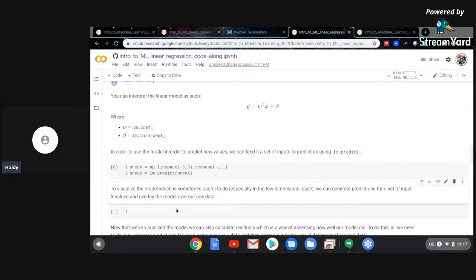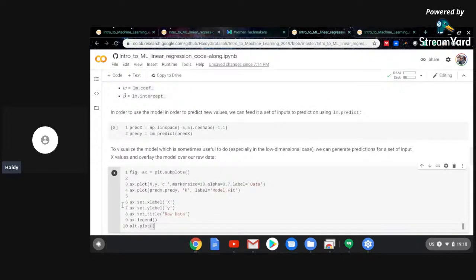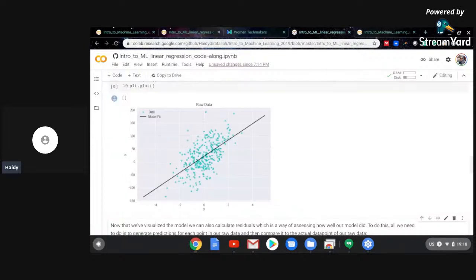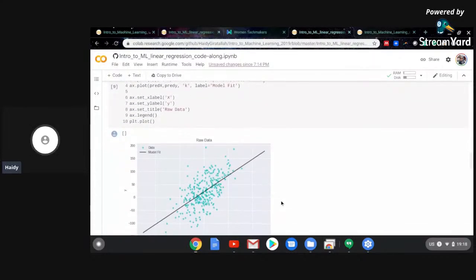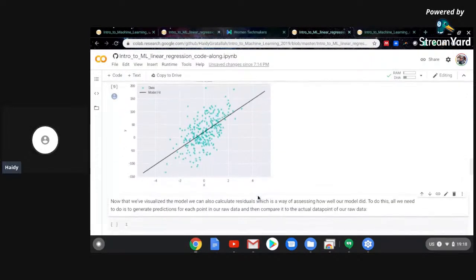Well, we might as well visualize the model. So here, this is my regression line that I fitted into the synthesized data, and nothing really new here.